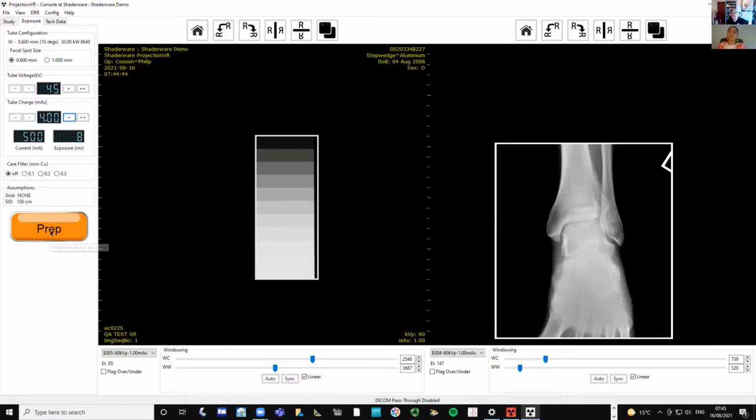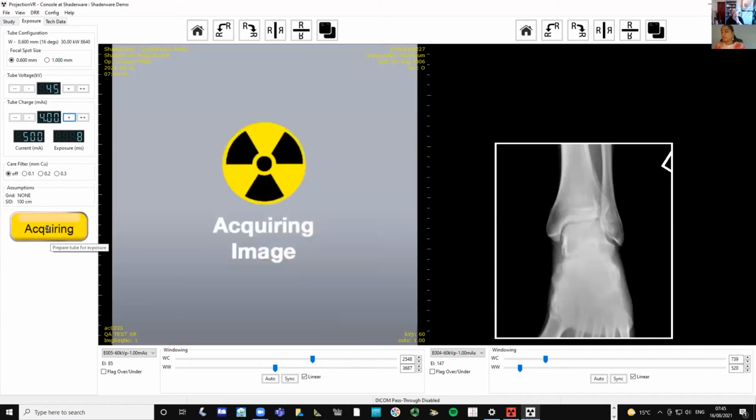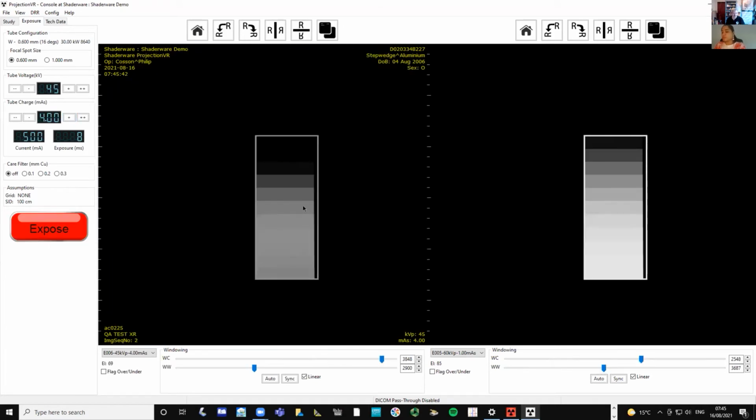There we are. So now, no matter how hard I try, I'm not going to be able to get all the steps because the contrast is too great, because I'm using a low kV. So now I'll not be able to see all the steps. Yep, right. So I'll be able to do that lab with them on that.